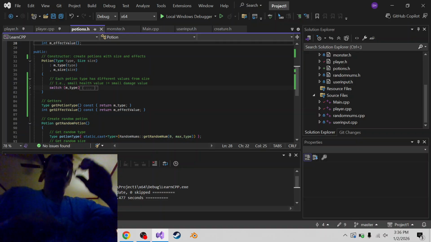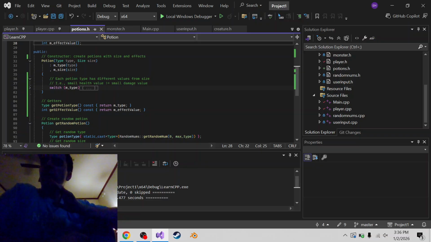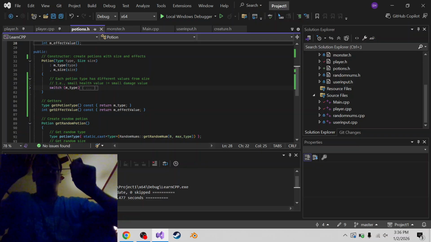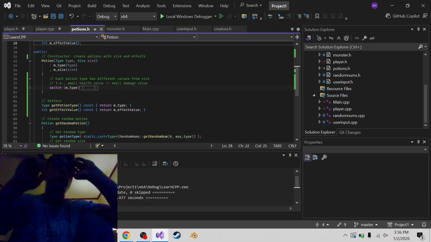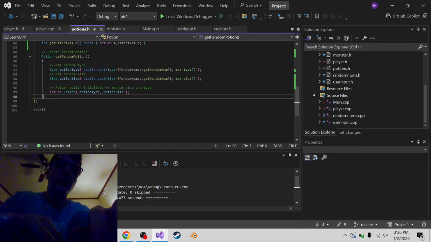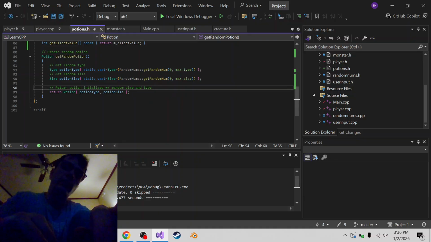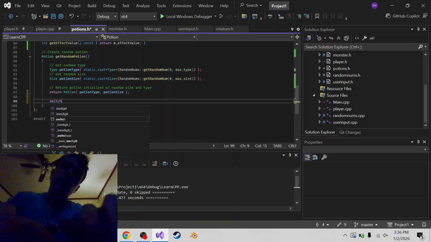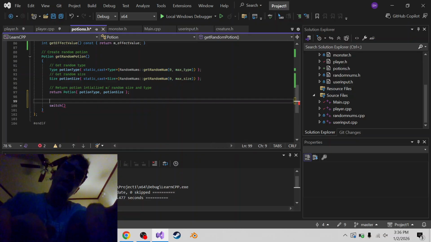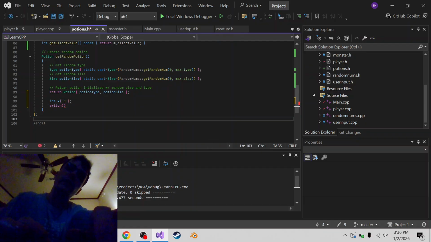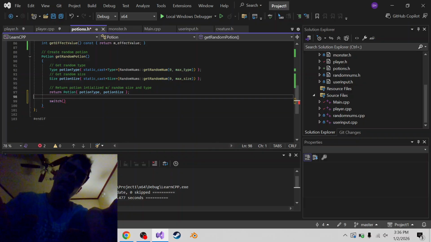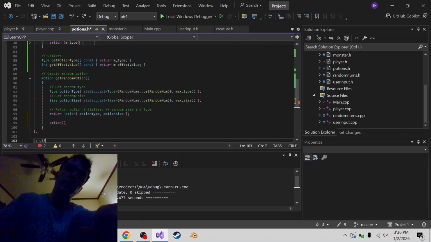Oh, the error is not that we don't have a default. It's that there's no default or case labels. It's an empty switch statement. For example, if I do it after this, then this code will probably not execute. I'm curious. Switch. What if I just do int x is 3, or do I even need that? Can I just switch on a value, like just switch on 3, or just switch on true or something?